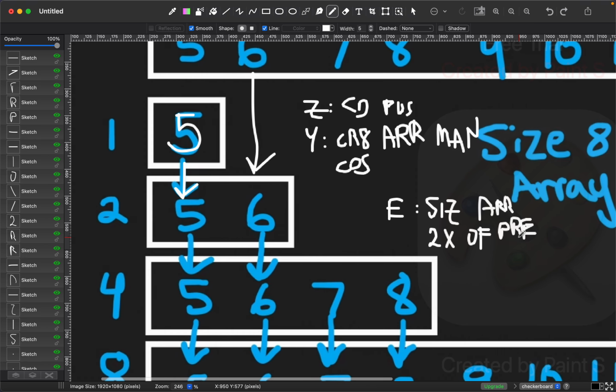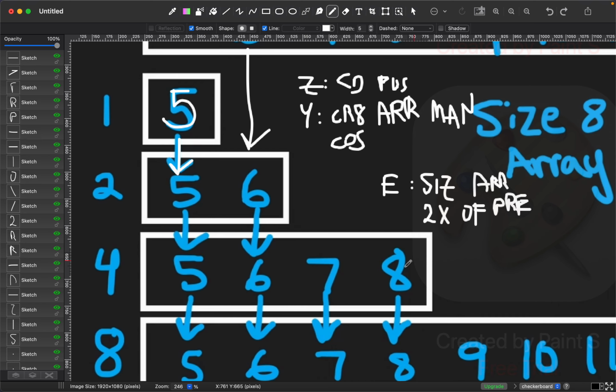So what's truly going to happen is that you get 2 times of this, so you get an item like this.